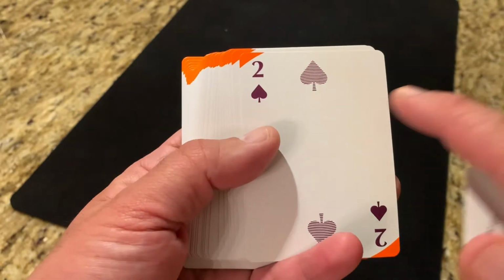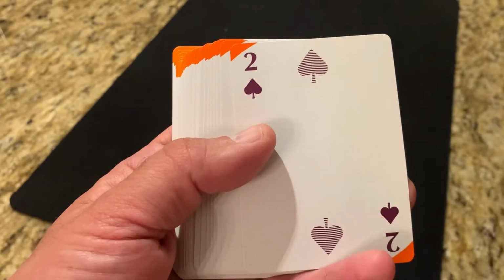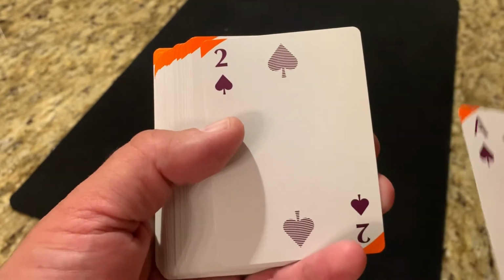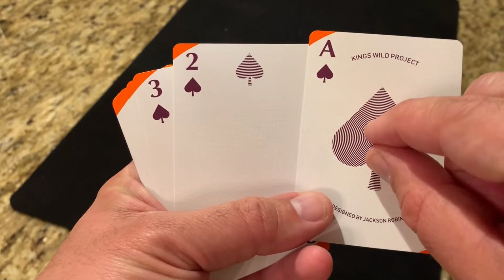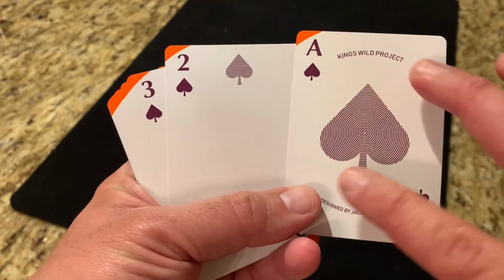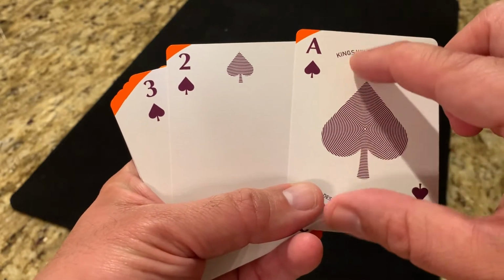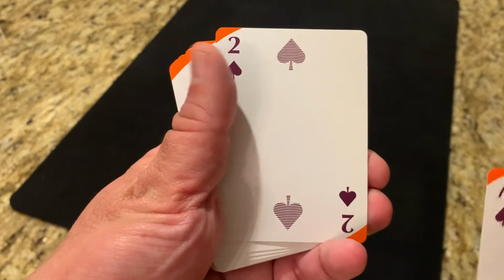As you go through the number cards, you've got that same style index and pip in the corner. The pips in the center, though, are going to feature those concentric circles. And the way I picture this is, imagine that behind this deck, it's overlaid over the entire card with these concentric circles. You have one design with the concentric circles, and then there are cutaways revealing part of that design. That's kind of what this looks like.